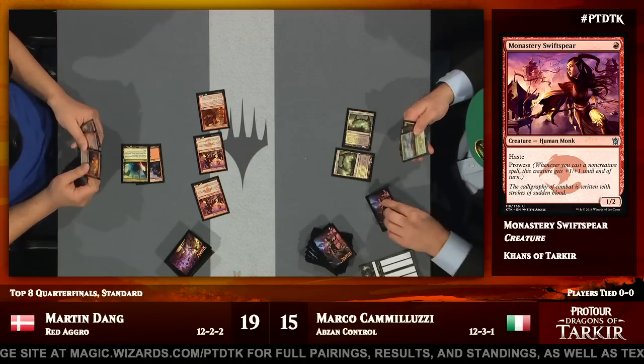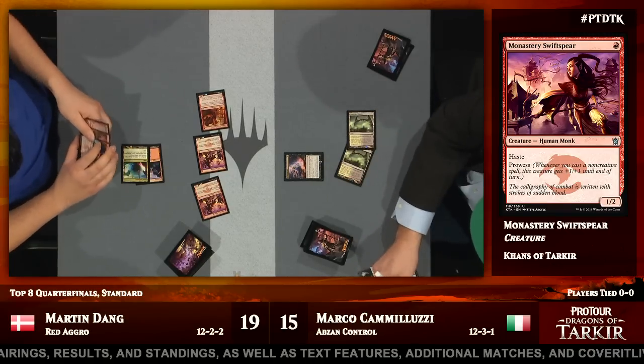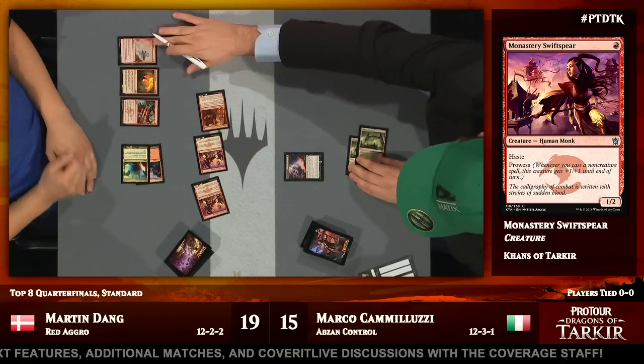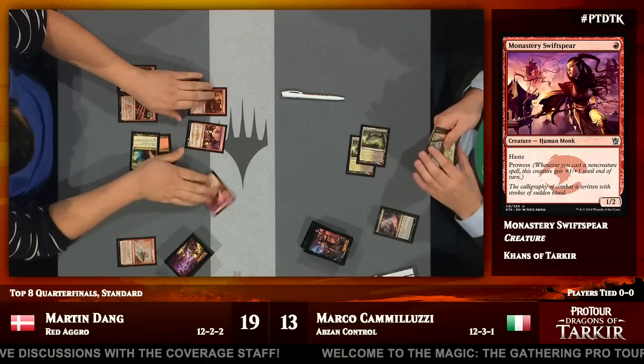So Cammilluzzi, on the other hand, playing a version of Abzan control that's notably missing Sylvan Caryatid, as Randy mentioned back at the desk. That's going to be one of the huge factors in this matchup. He's firing off a Thoughtseize, but this is unhappy for him here. He's going to take Draconic Roar, but leave a Wild Slash and a Stoke the Flames in hand for Martin Daaaaaaang.